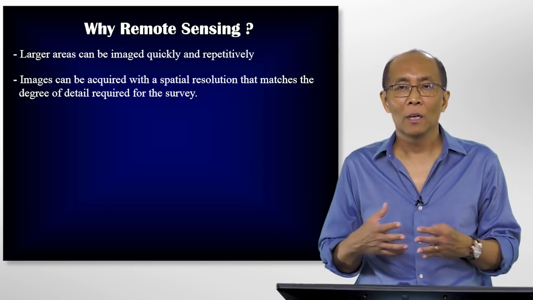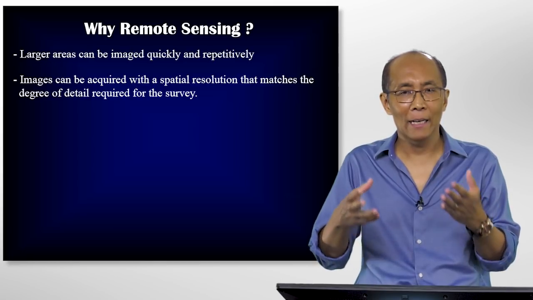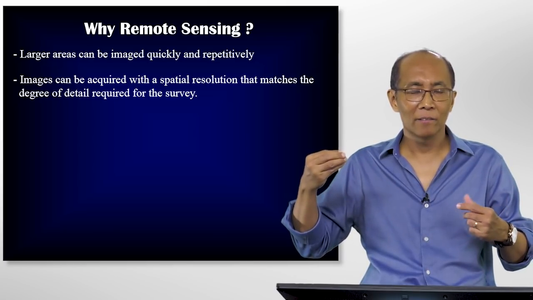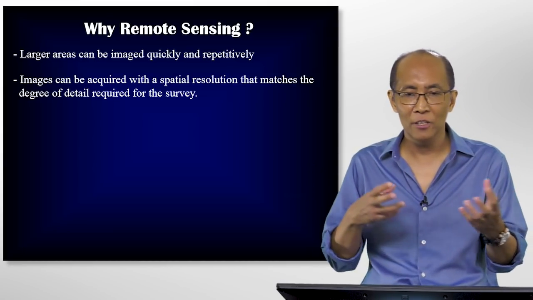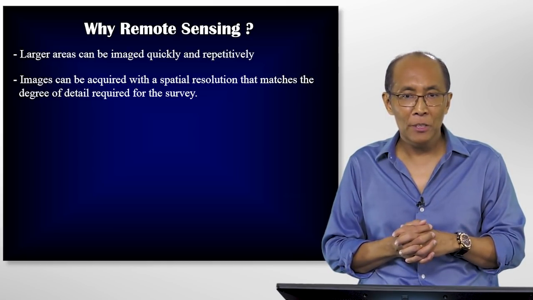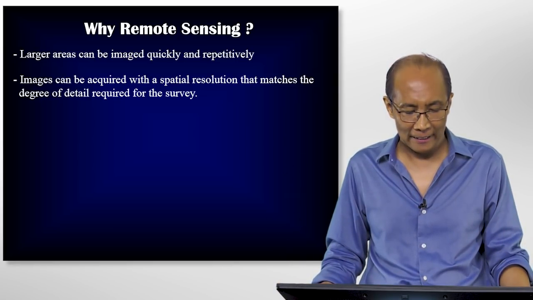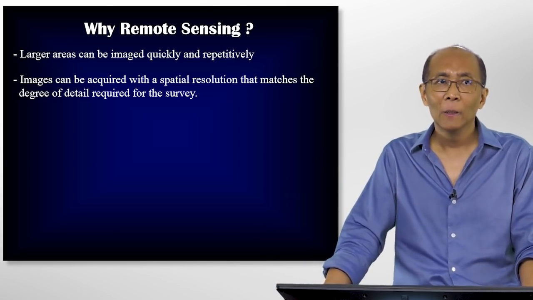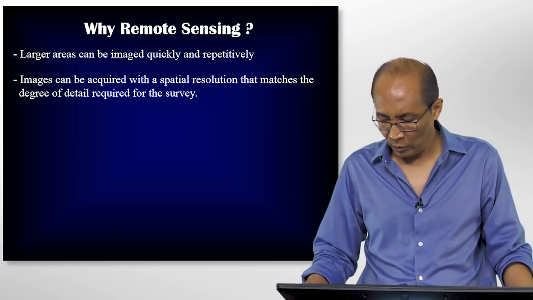But if you would like to do a local study, a boundary layer study of urban climate or urban heat island, a micro level detailed analysis of those houses and driveways and sidewalks and swimming pools and tree locations and grass and shrubs and open soil, all of them, how they influence air temperatures and surface temperatures and urban heat island, then you might want to go for 1 meter resolution satellite data. Whatever you need, you can take it and go for your project to achieve whatever you would like to achieve.